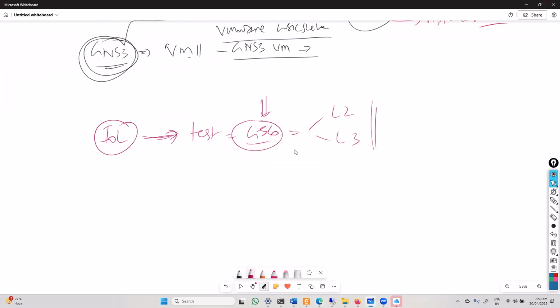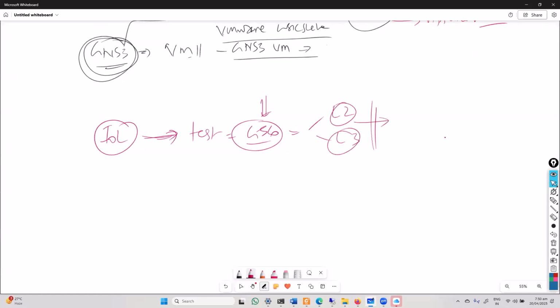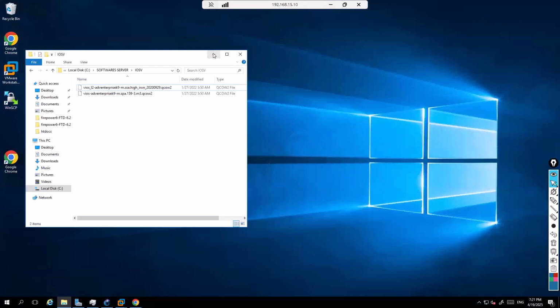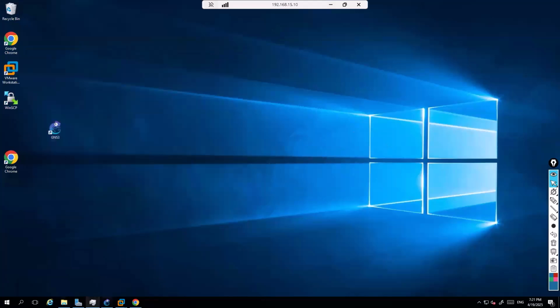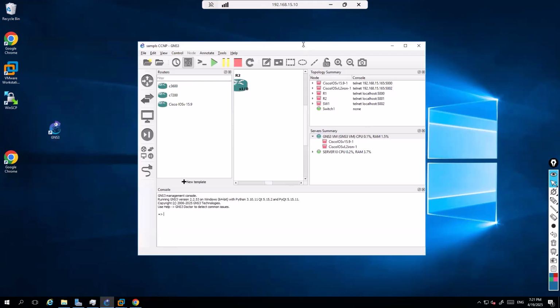But again, these are not the official images from Cisco for the testing environment or the virtual environment. So they need some kind of licensing as well. Not exactly licensing. There is a license file which you also need to have in order for this to work. There are specific steps to do the same thing here also.